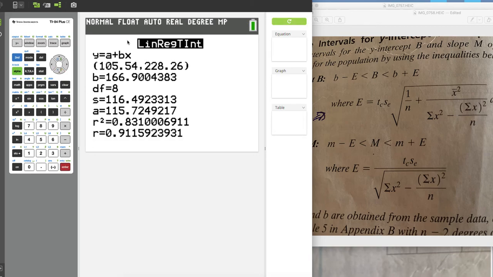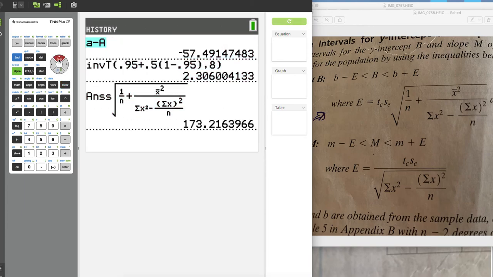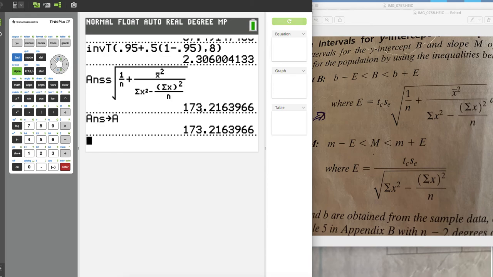Calculate. Okay, so we already found this range for the slope, which they put in as b. Confusing, I know. Now we're going to add and subtract to the y-intercept, which they use as a. Okay, normally it's b, it's a in the calculator. All right, so clear out of this. So 173. I'll just show you what I did. I stored this as an a. Okay, there. Now this 173, which is the E value here, is stored as A.